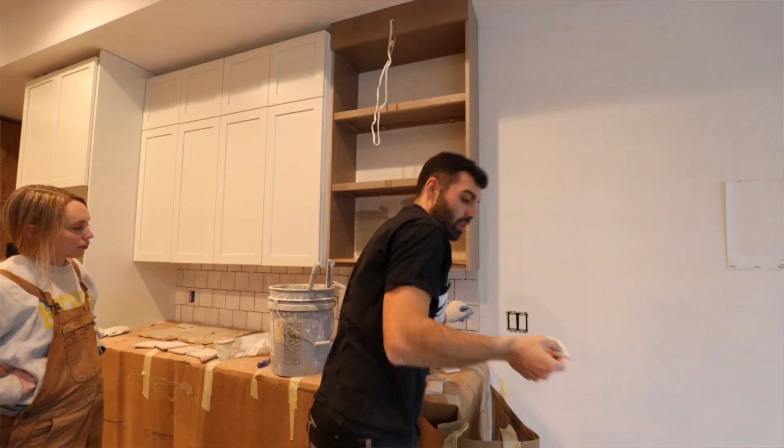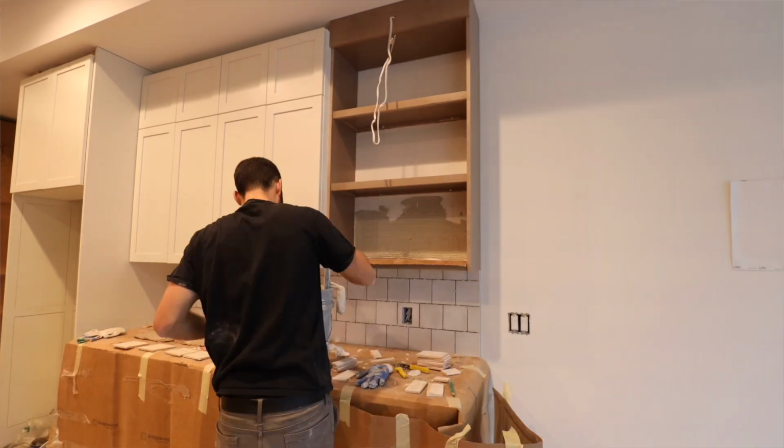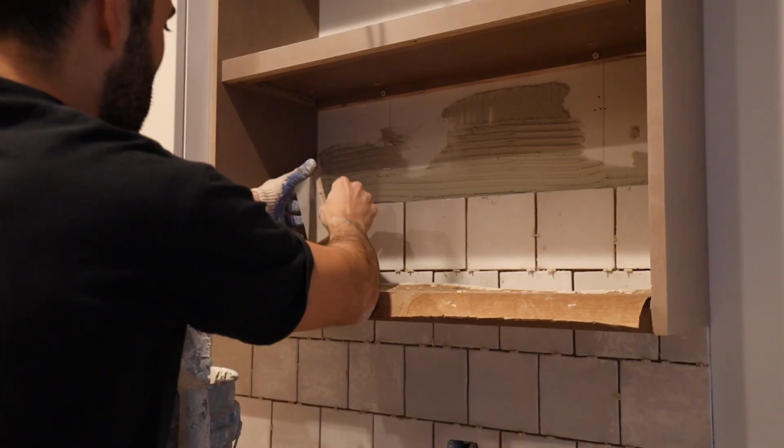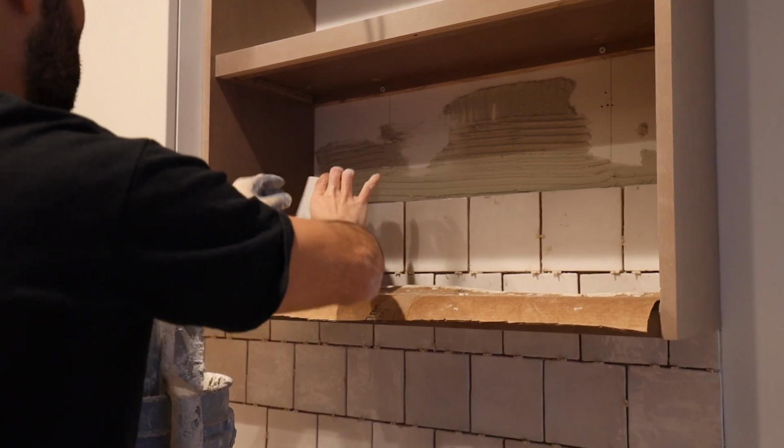The custom coffee bar took me a long time just to build the damn thing, but I didn't realize all the intricate cuts I'll have to make for this backsplash to go in between each shelving unit. Lisa, you're putting me to work. All right. This was just the start of my cuts. Little did I know how many intricate cuts I'm gonna have to make in the future.